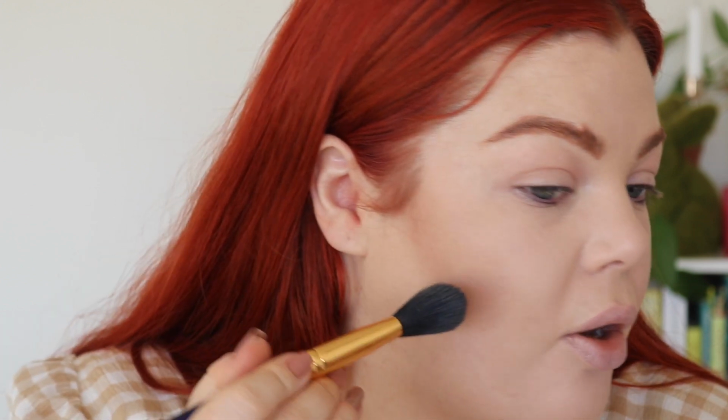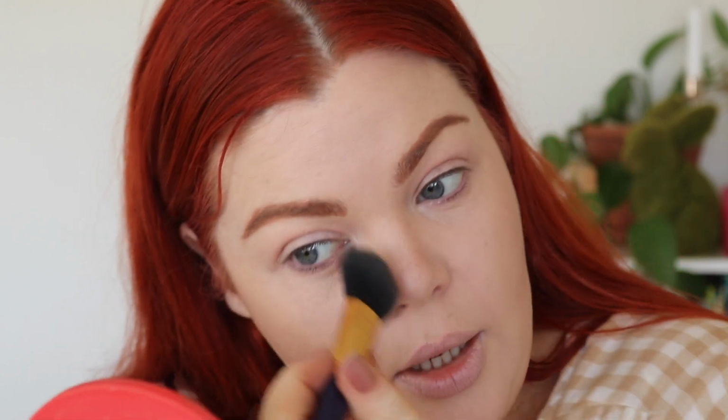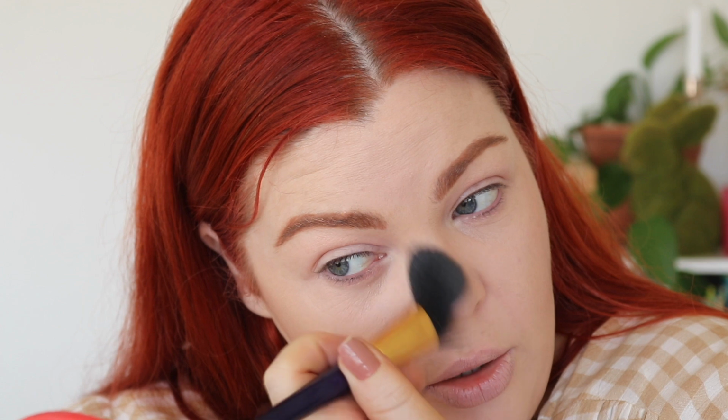And we're not going too far forward unless you've got really chiseled cheekbones. I don't, I have chubby cheeks. So if I went all the way into here, it's going to look muddy. I make sure it's targeted up here. Does that make sense? And with the excess, I don't add any product. I go on the sides of my nose, and all that's doing is giving definition to my nose underneath, and then a little bit on top gives it a little pixie appeal.